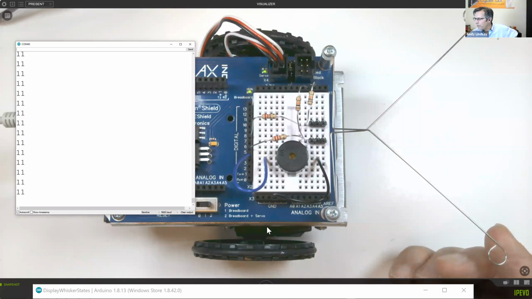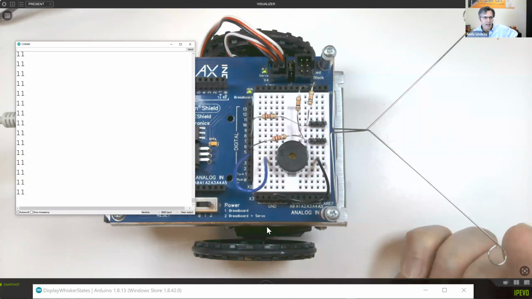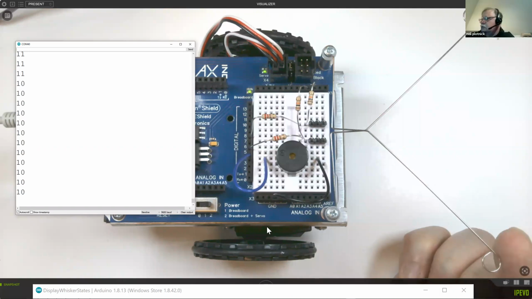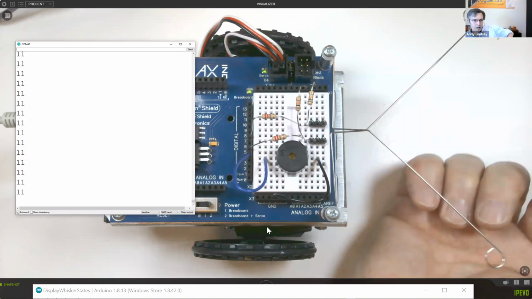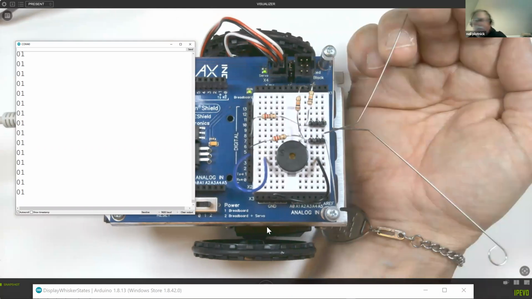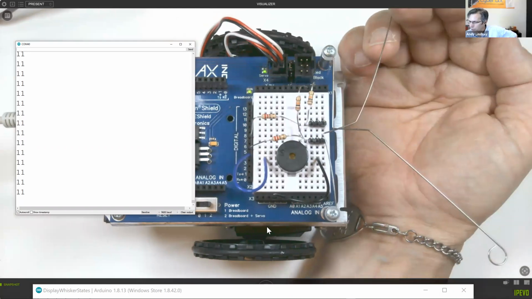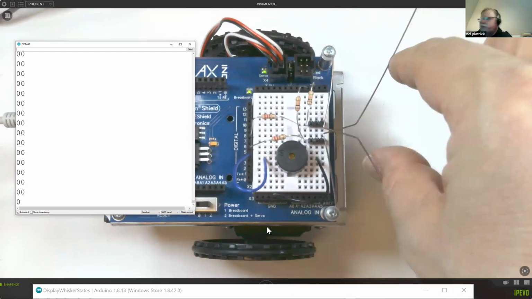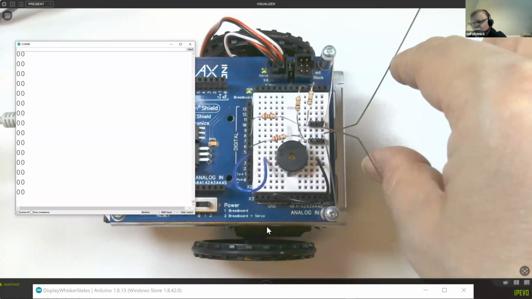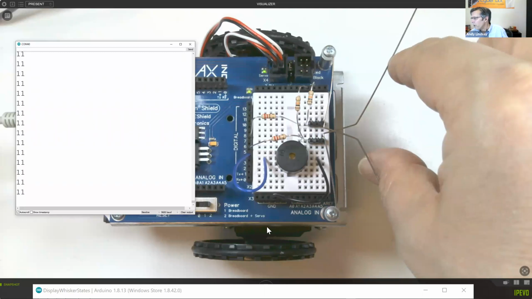1-1. And then if I push on the right whisker, now the right digit is 0. So it's 1, I'm getting 1-0. Okay. Yep. And then if I push on the left whisker, 0-1. Okay. You got it. And guess what? If you push both whiskers and hold, 0-0. Okay. All right. So you are then ready to try the next sketch.